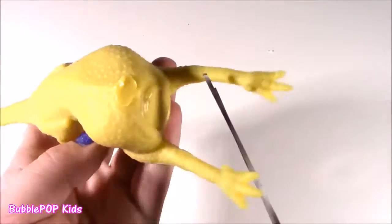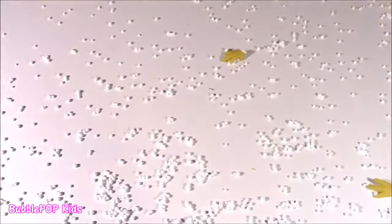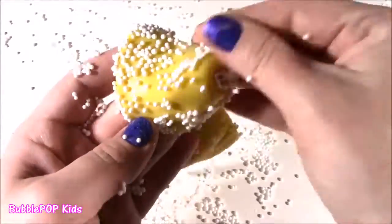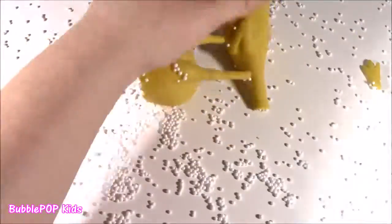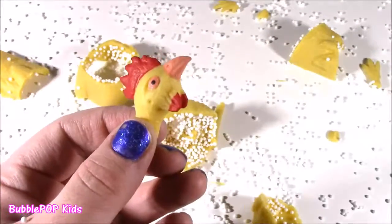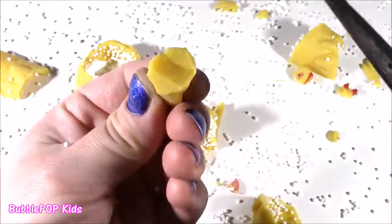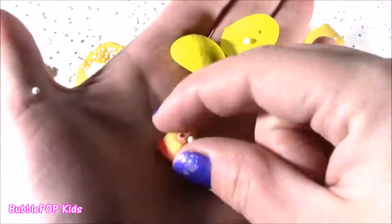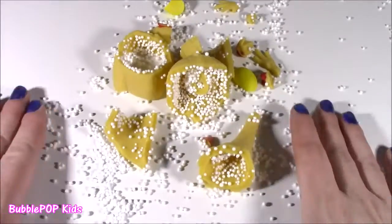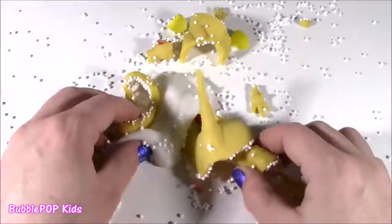Look at that butt thing — cut it off. Little chicken feet, one, two — slice you up. Chicky beads! We got little chicka beads flying everywhere. They were inside of this chicken — that's what was making it crunchy. Little plastic balls. Chop it up some more. This is what we do to little chickens who give us rubber egg yolks — we cut their hair, we cut their chin hair, we cut their face in half. Inside it looks like rubbery plastic. What is more rubbery — the chicken or the yolk it gave us? I'd say the yolk. This thing is like rubber to the max. Probably the biggest mess so far — these little chicka beads. Rubber chicken. Egg yolk. Love you, Bubble — you just made my New Year's.